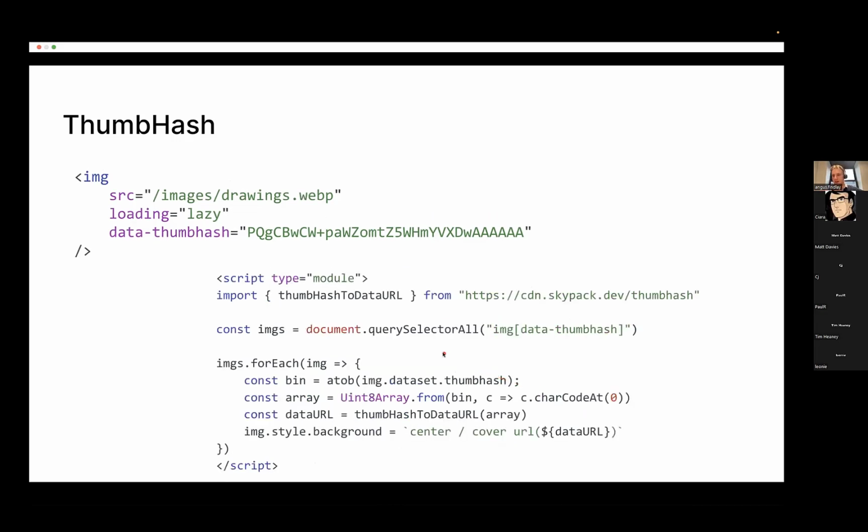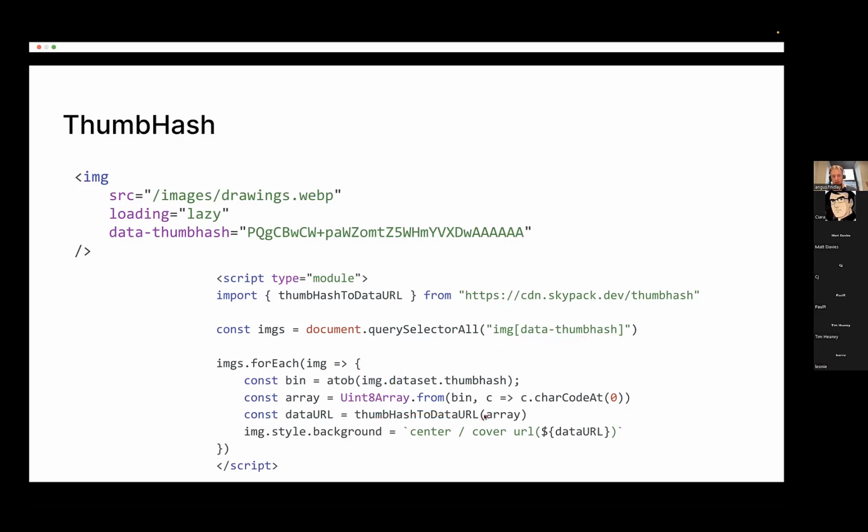And then when you get over to the client side, this is where you have to add a tiny little script. So you do have to write a tiny bit of JavaScript to get this to work, or WASM if you insist. But I think the JavaScript is so small, using WASM would not be worth it. You can actually just import a JavaScript library from a URL. You don't have to bundle or anything like that. This is just code that you could paste straight into an HTML file. It goes through and finds all the images that have a thumbhash. So this is just a selector that says every image that has a thumbhash.